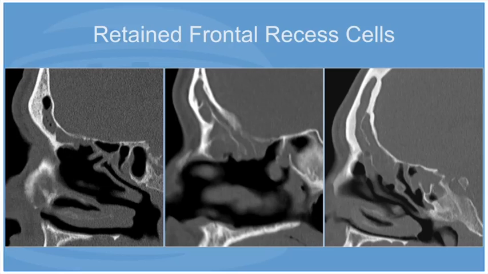So in a patient with significant frontal sinus disease, leaving any of these cells behind can lead to surgical failure in that region. And here we have a few examples. In the case on the left, we see evidence of a previous anterior ethmoidectomy, but the frontal sinus is still mostly opacified. And notice this septation just below the frontal ostium, which represents the residual roof of one of those anterior frontal recess cells, which in this case was partially obstructing the frontal outflow tract.